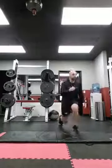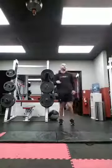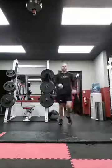Lunges combo. So front to the side. 1, 2. Front is 3. Side is 4.